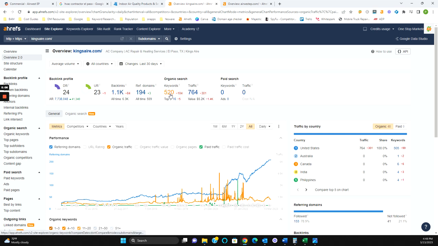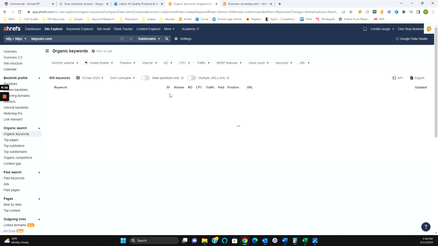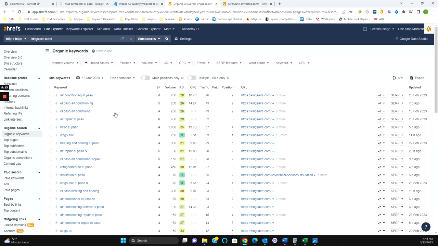Next, we have keywords. Let's see what keywords your top competitor is ranking for. So the first one here is air conditioning El Paso. That one is searched for 200 times a month, and King's Air is in the second position for that keyword. If we jump down here to the fourth keyword, AC repair El Paso, you can see that is searched for 400 times a month.